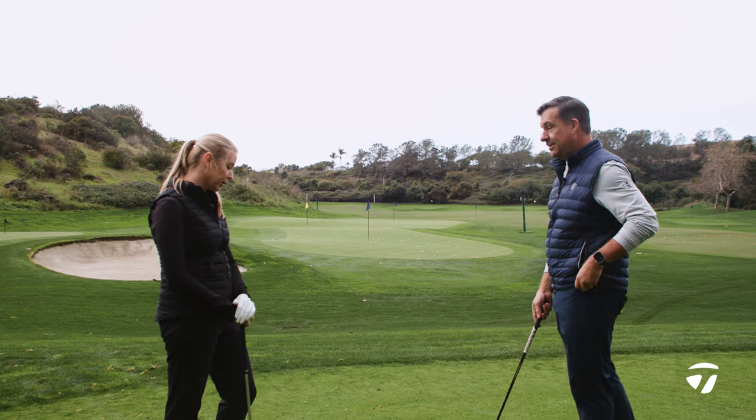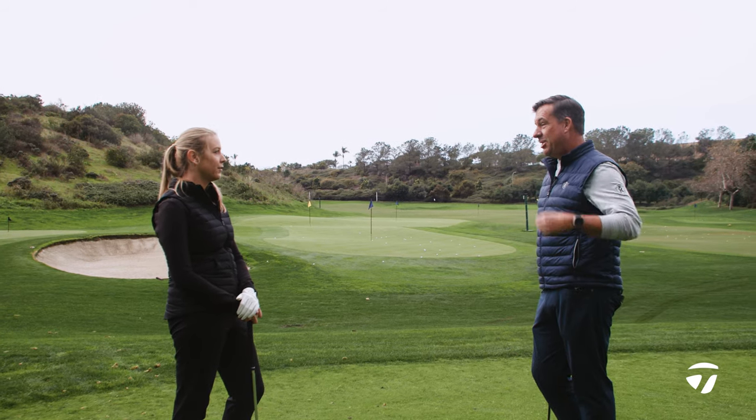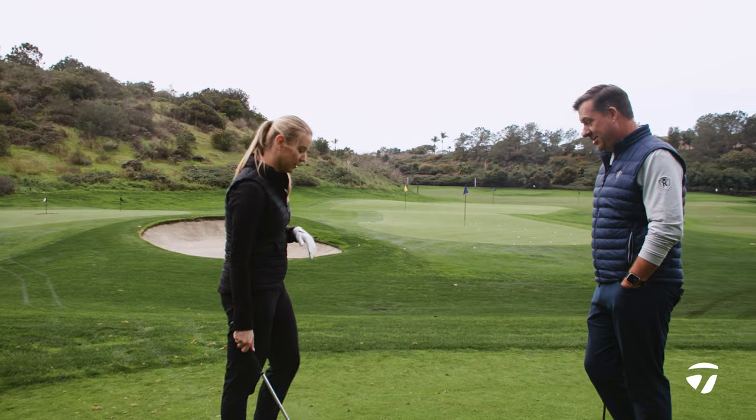Yes, and it really will be one of the first things you notice about the ball too, is that soft feel. You can feel it instantly, and the sound of it. You'll get that immediate feedback once it leaves the club face.